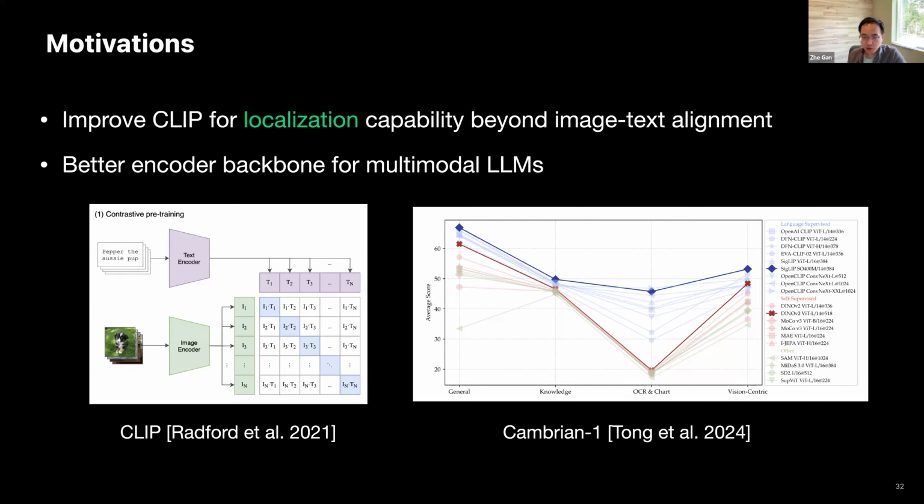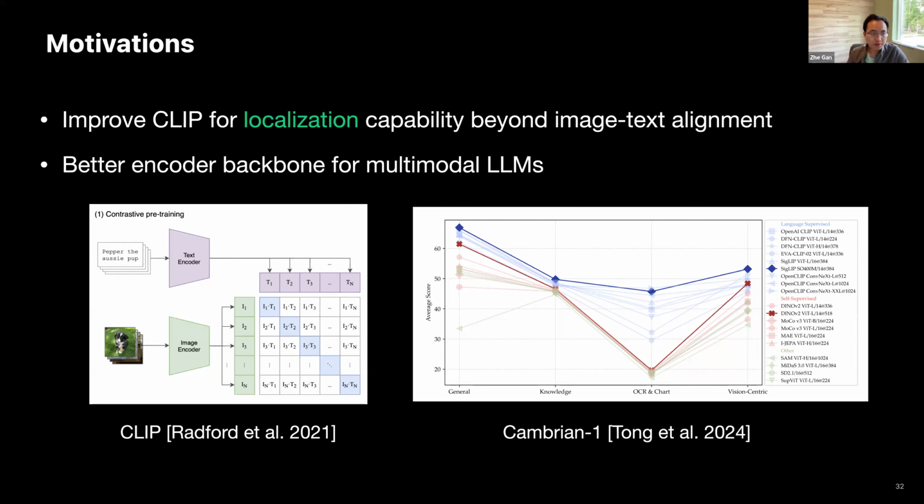No surprise, the paper shows there are many image encoders out there from before multimodal LLMs became popular, but by the end, CLIP-like models are the most powerful, and the most powerful one is SigLIP, which is also a language-supervised trained CLIP model at a high level. So here we want to ask: is CLIP really the best? Can we have a better image encoder backbone for multimodal LLMs?